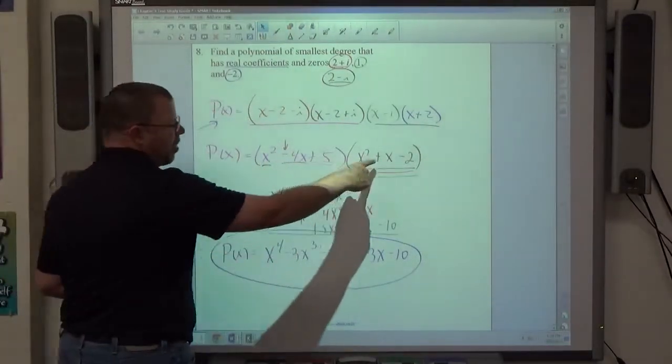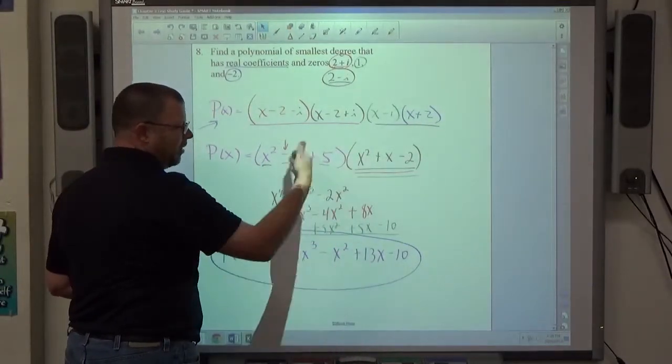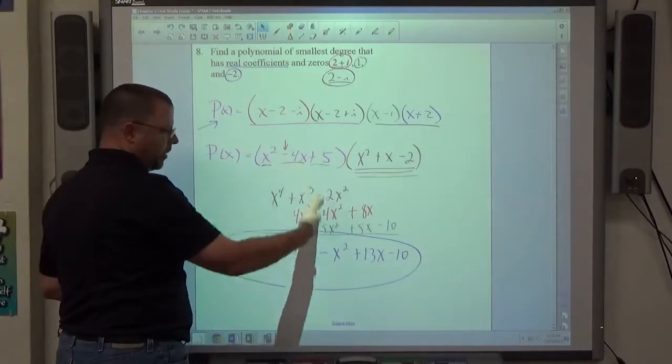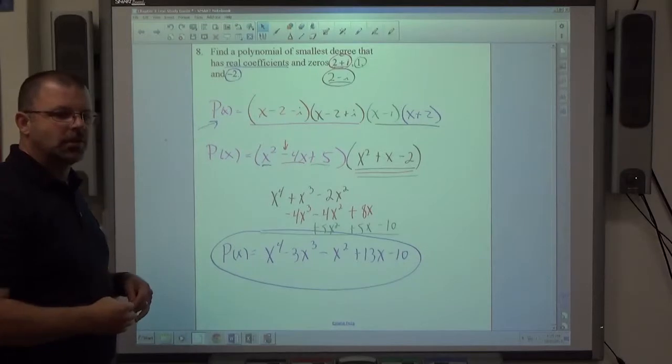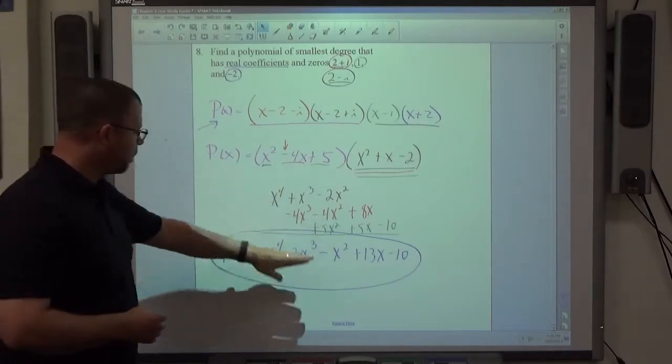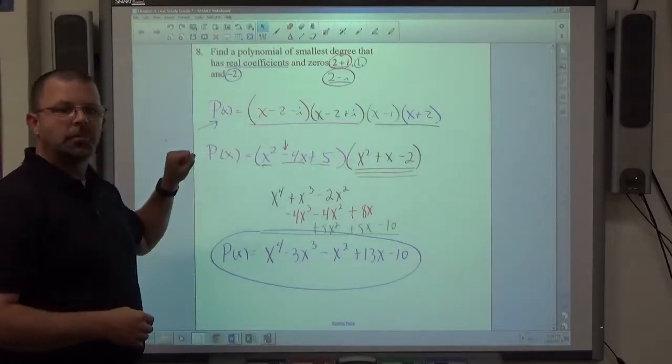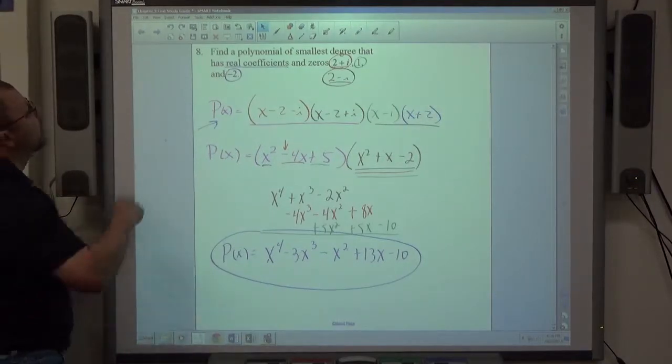If you get these wrong, but then multiply these together correctly, you'll lose the point for multiplying one of those wrong, but then you get the correct credit for that. So try to get the right answer. It saves me a lot of time in grading, but if you get a wrong answer down here, that's where I'm picking it apart a little bit to find partial credit.